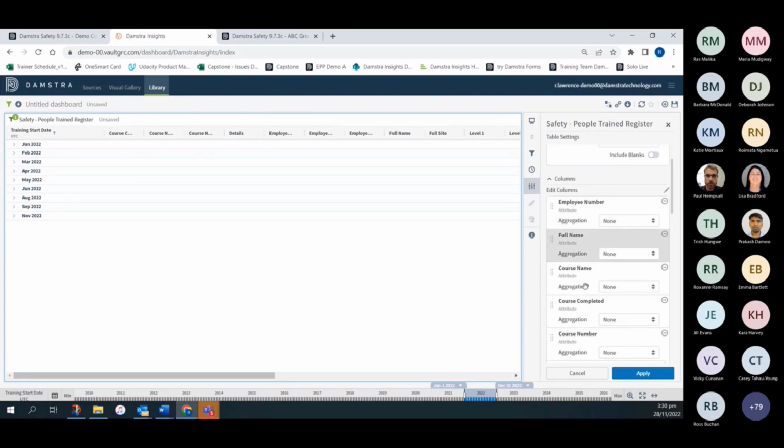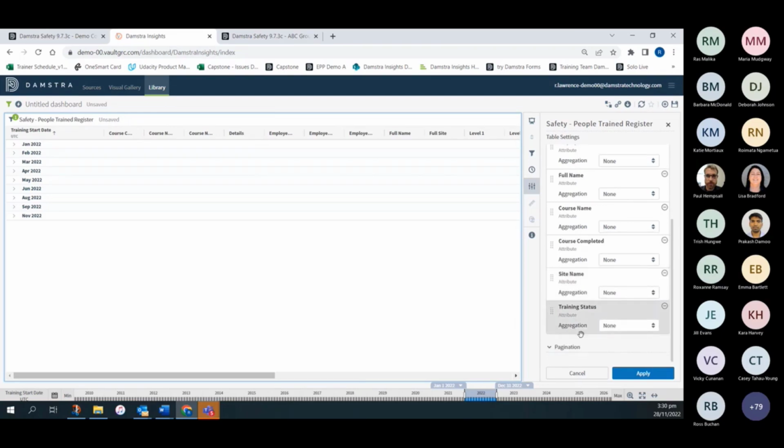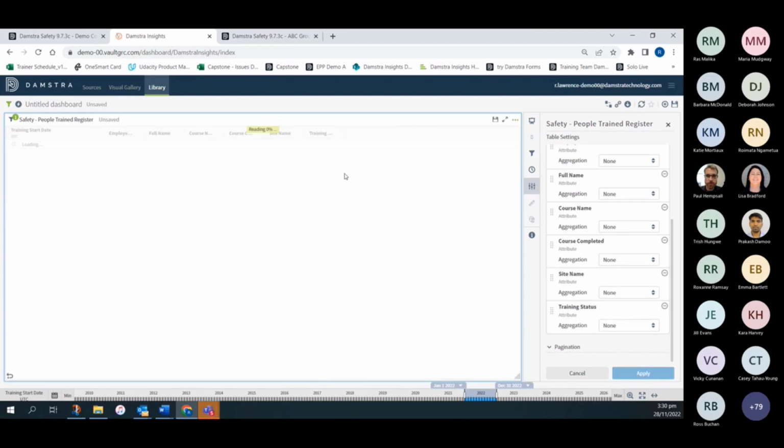Probably the only ones I want. What I can do in settings is just remove those columns. Might leave the site name there and the training status. So over here, now I've got those columns.